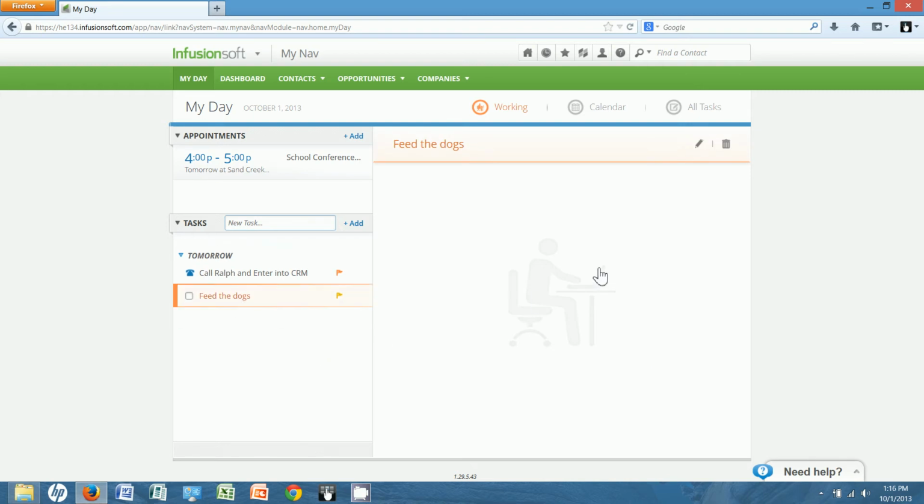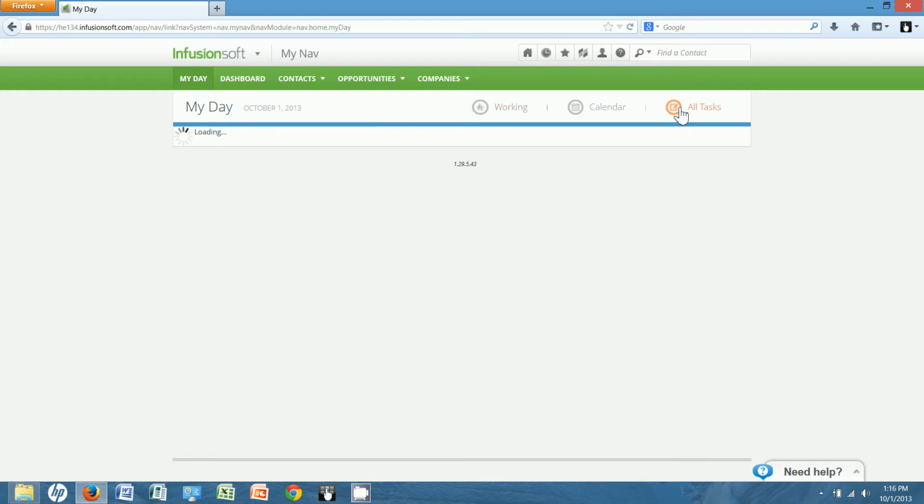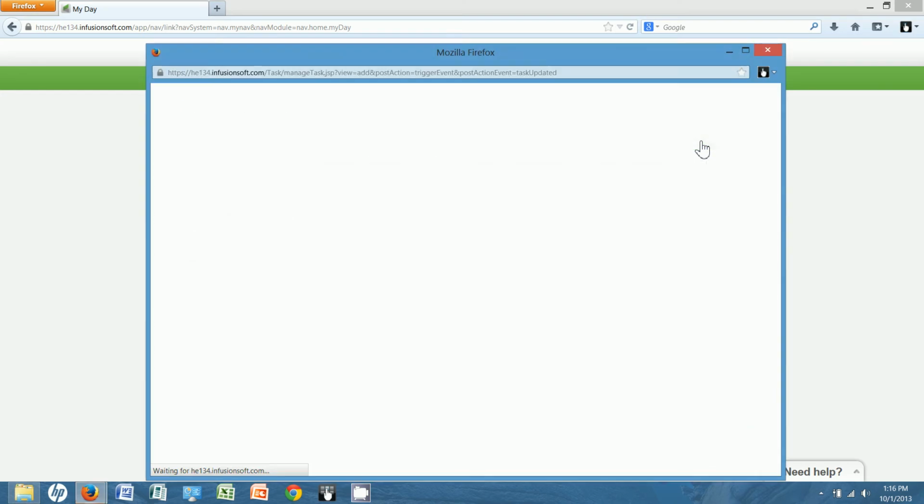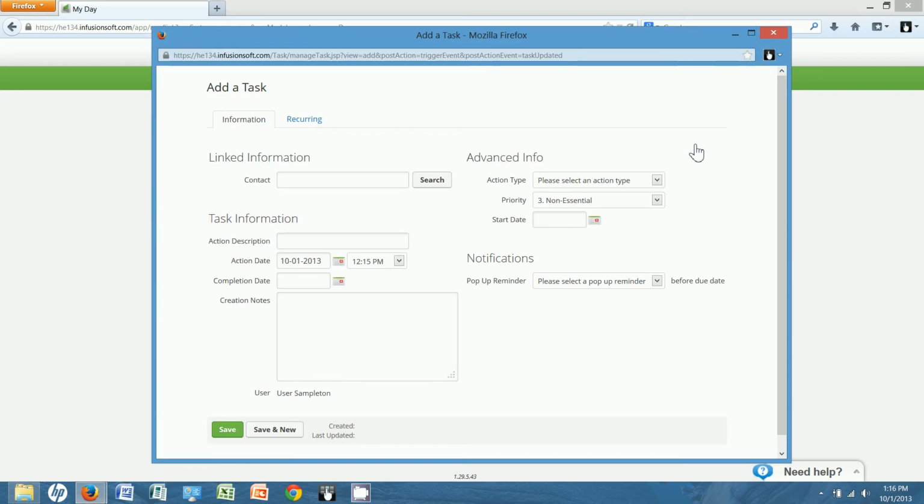Now, a second way that we can add a task is to go to the upper right-hand corner and click on All Tasks. Then click on Add a Task. And then we have a little bit of a bigger screen with a couple different added features from our quick add. So in this case, we are going to link a contact. And this is with Ima.